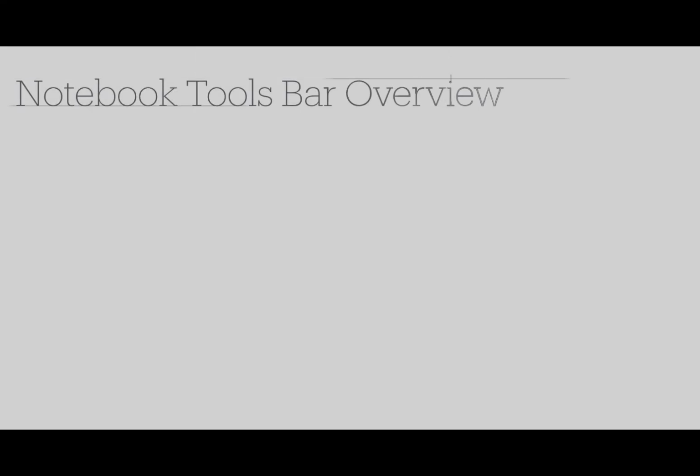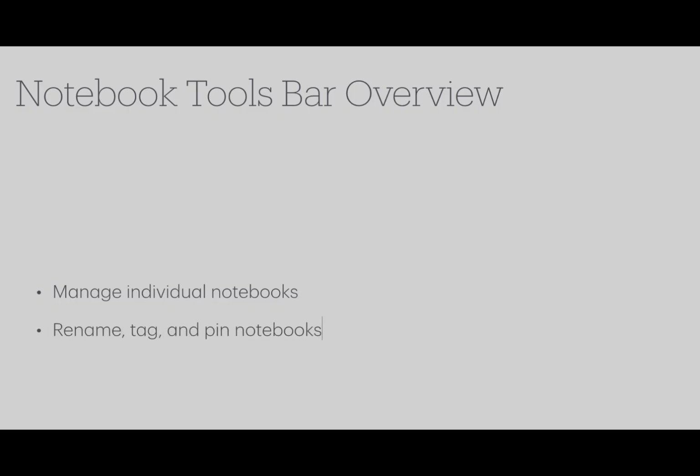In this lesson, we're exploring the Notebook Toolbar, the set of controls that help you manage each notebook quickly. These tools let you rename notebooks, add tags, pin important items, view notebook info, and manage tabs. Everything we cover here applies to each notebook individually and helps keep your library organized.